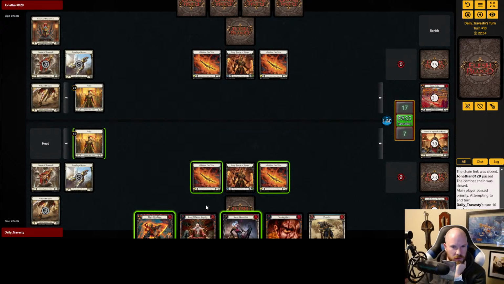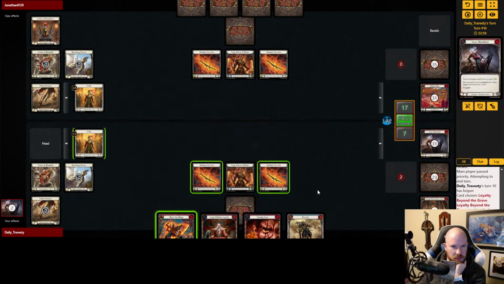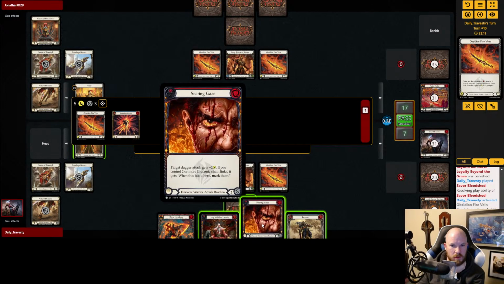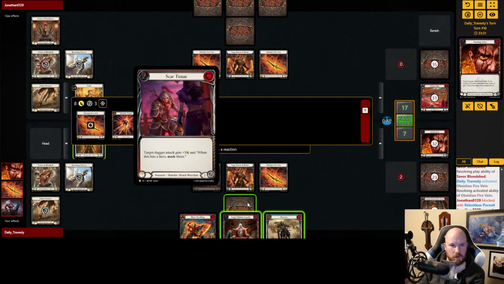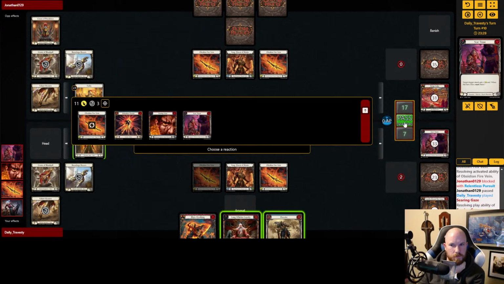So we do want to preserve chain links. So let's start with our non-attack because we don't want to break the chain later. And if our opponent ever commits a lot of blocks to a chain, I'm going to provoke them. If they overblock at all. But here they're not. So let's go with our Searing Gaze to get go again. And I do want to mark them as well so that I can potentially draw a card this turn. So we'll go up to Scar Tissue to try and mark them. Pass.